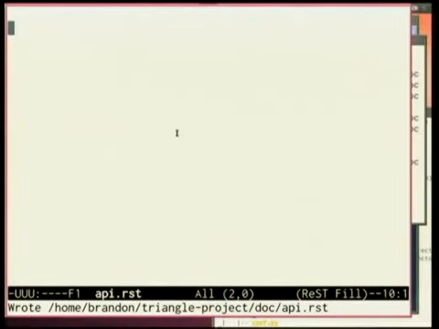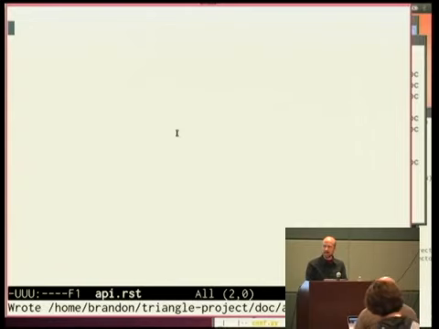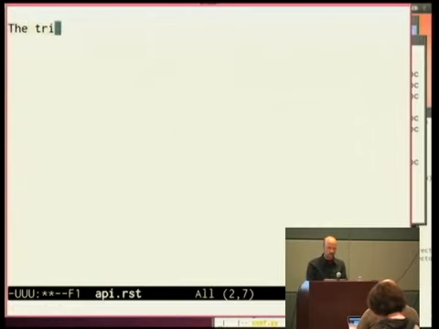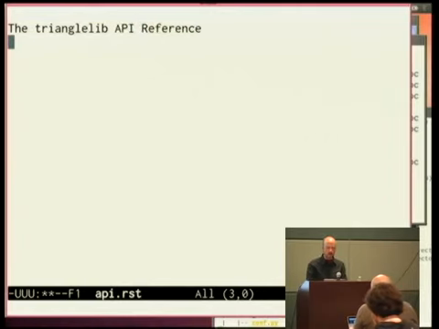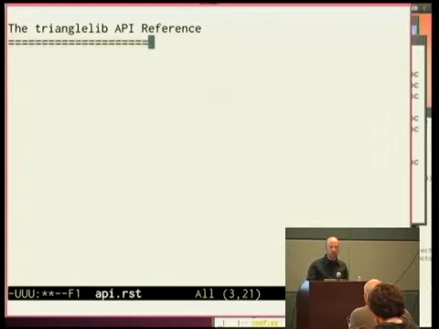All right, what I just did, or what I am going to do, what is the title of the chapter? Ignoring the fact that I put example at the beginning of the name. Someone read it to me. The triangle lib API reference. The triangle lib API reference. I glanced at my quick reference and said, the quick reference says that titles have dashes or equal signs under them. Well, this is the title of the whole document. It's up to you what punctuation you want to use. I'm going to use equal signs because it looks more important.